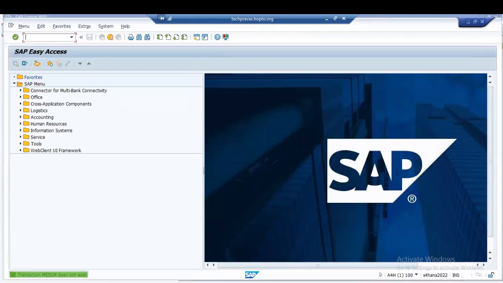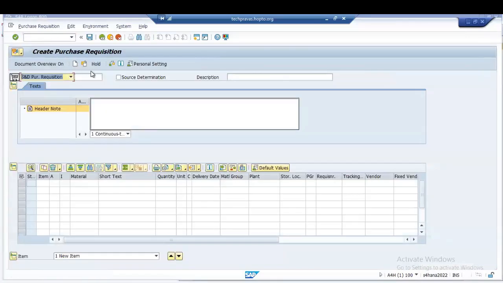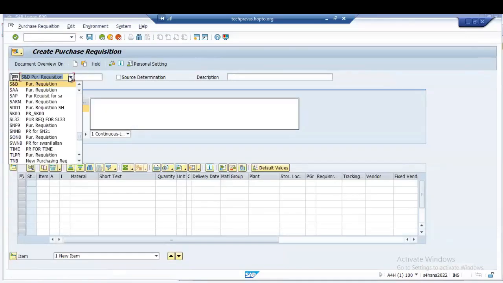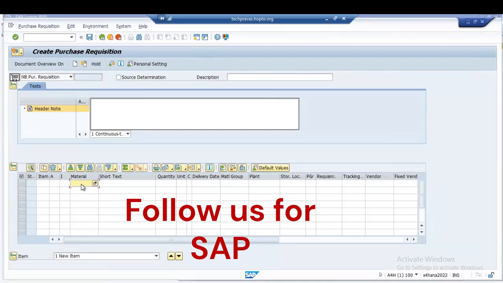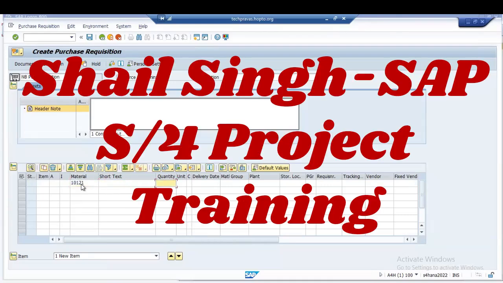ME51N. So there is also NB. We can select NB and we can give the material. If you want, we can give short text.